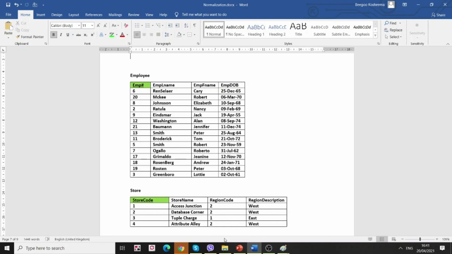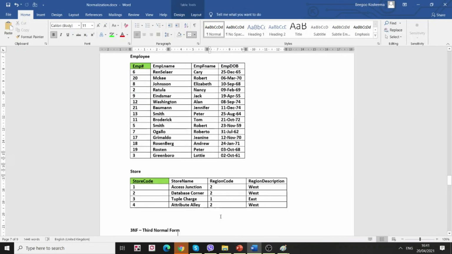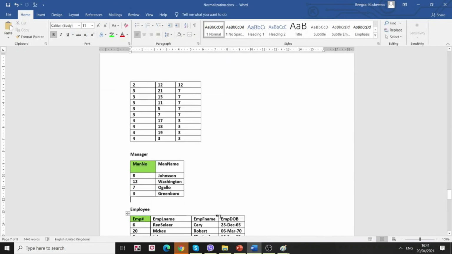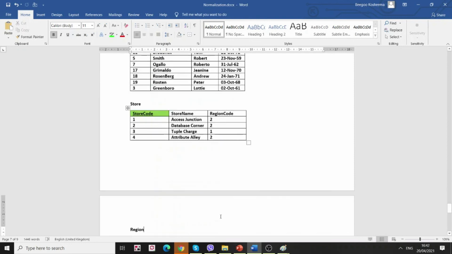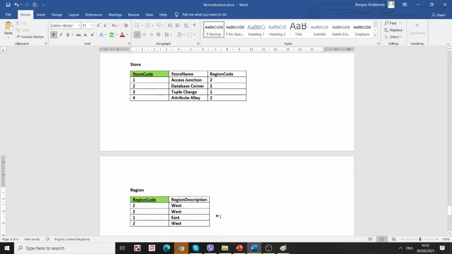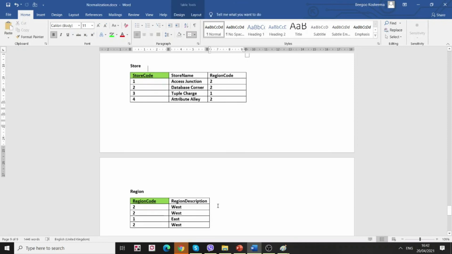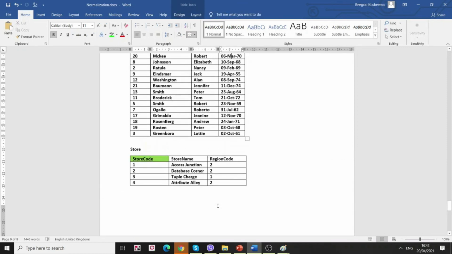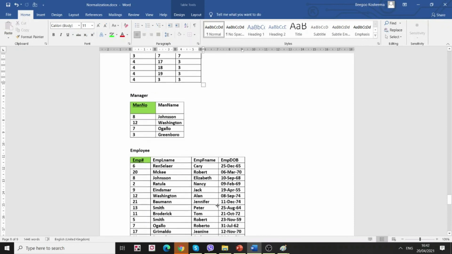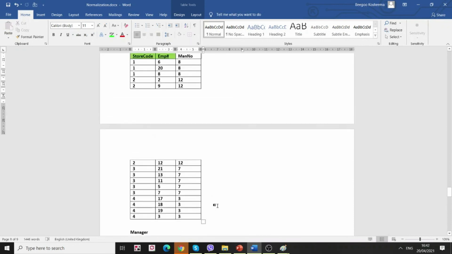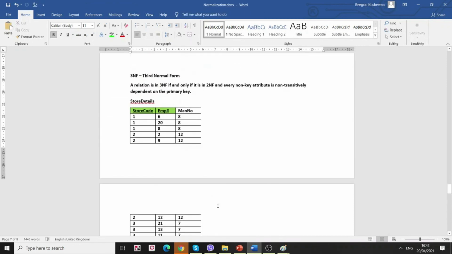I'm going to leave region code here and put the region description in another table: region code, region description. So here I kept region code. So now I have five tables in my 3NF for this question. Good. Hope you've understood, and thank you very much for your attention.